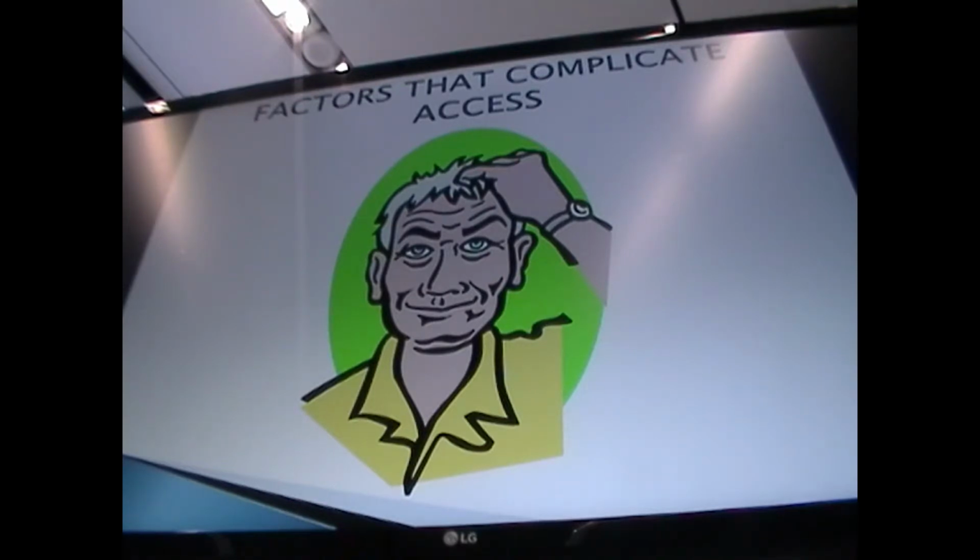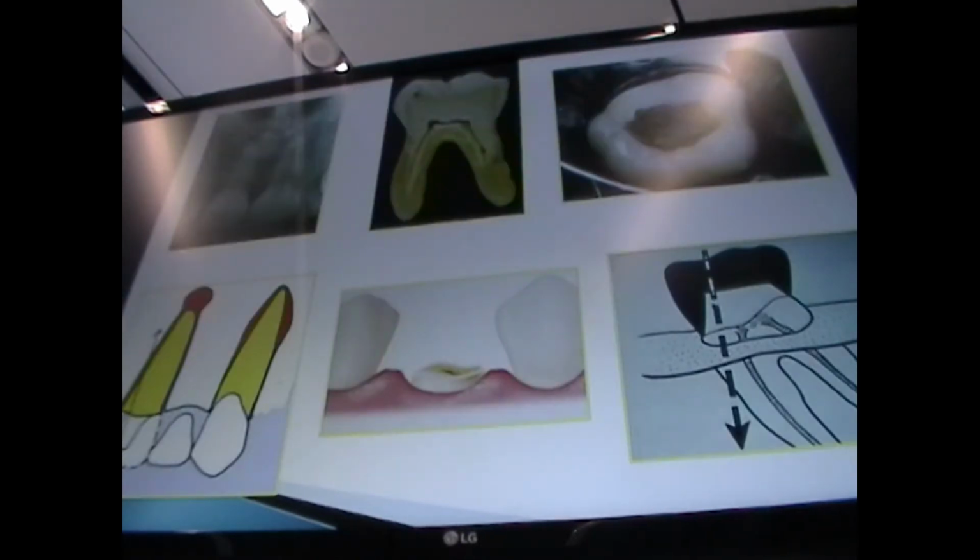And just because you could see a canal radiographically, it doesn't mean you could find it clinically. Here are some examples. What is the problem on this tooth, number 8? Anybody? You think that's an easy root canal? Well, yes. Why is it hard? That's right. Did everybody hear what she said? You have to say it loud. The tooth is calcified.